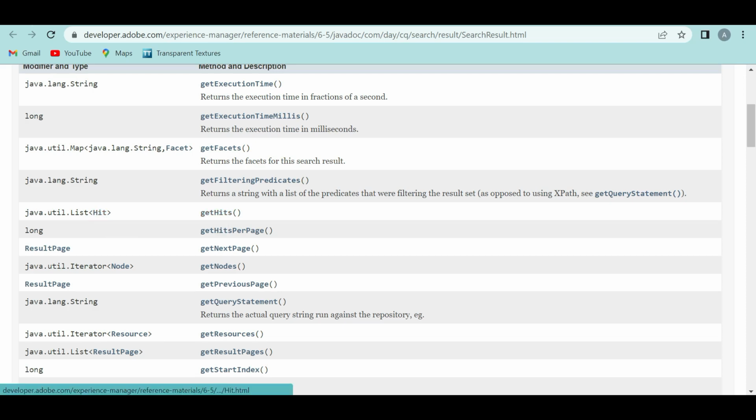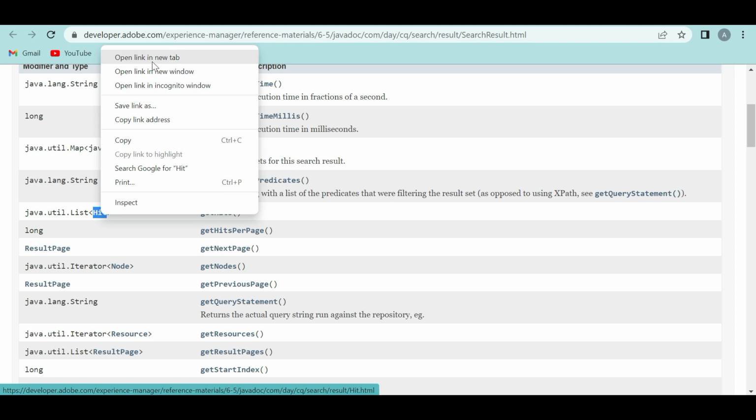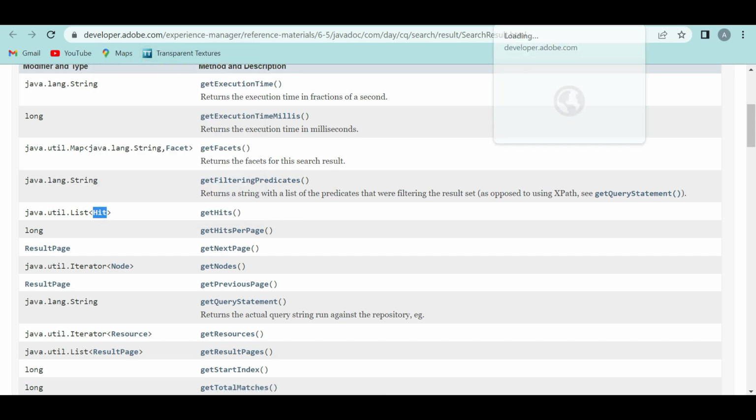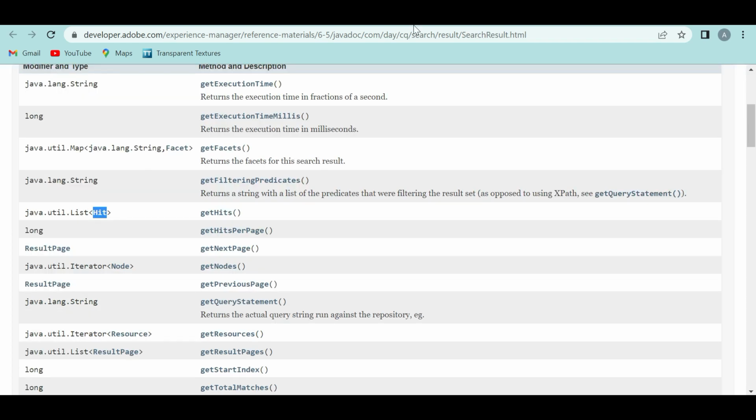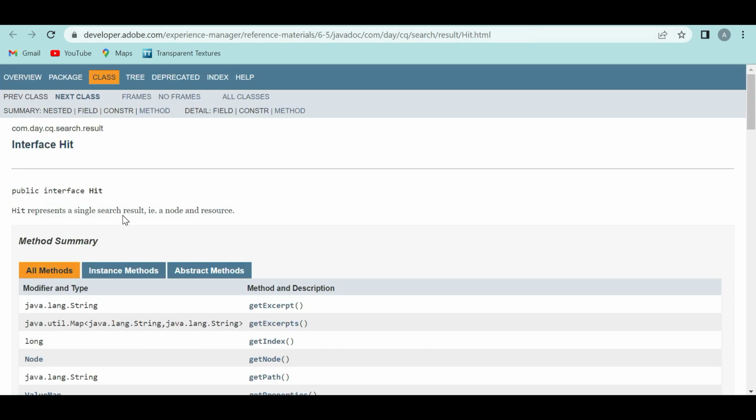This hit again is a class, right? If you want to know what this class is, all you need to do is open it in a new tab, and then you will understand the description of that class. Hit represents a single search result, that is a node and resource. So when you said get hits, it returned the list of hits, wherein a hit is just one record, a single record, which has satisfied your search.